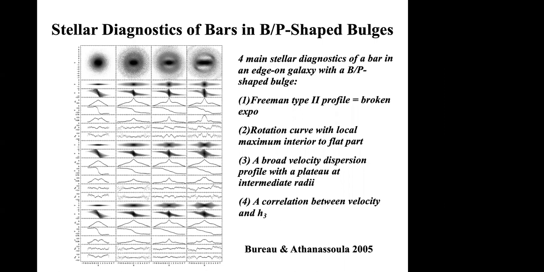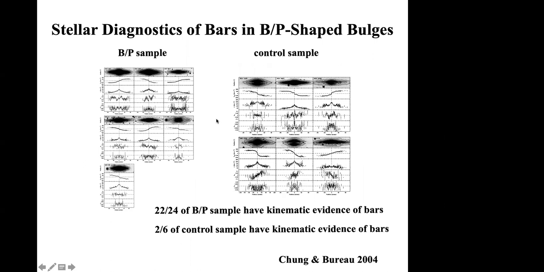And this has been done for real galaxies. So if you look at some of these, let's see which one's very clear. This one, for instance, there's a box peanut bulge in there. You see the velocity is increasing this way, and the H3 moment is increasing in the inner part. And this is the region within which there is a bar. You'll notice there's a little bit of an anti-correlation at the very center. That means this galaxy has a small nuclear disk, where again, you end up with an anti-correlation in that case, but in the region of the bar, there is a correlation.